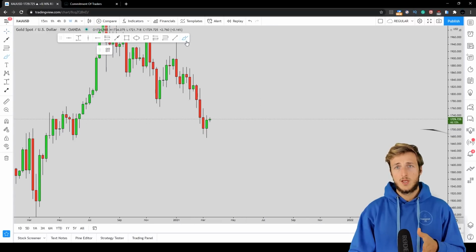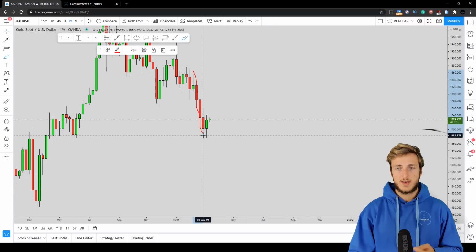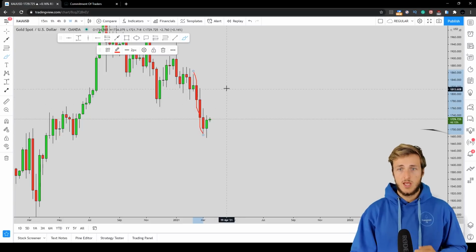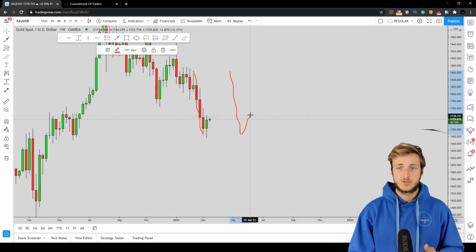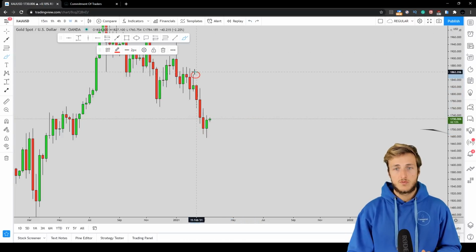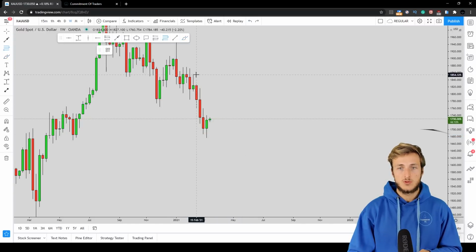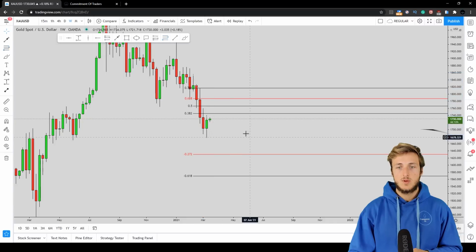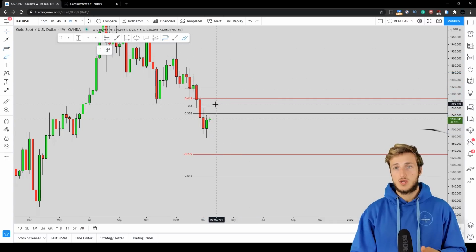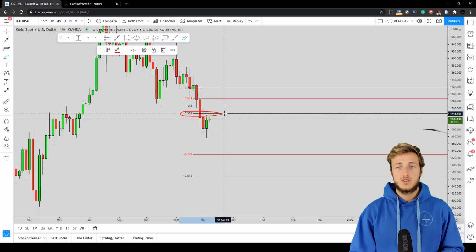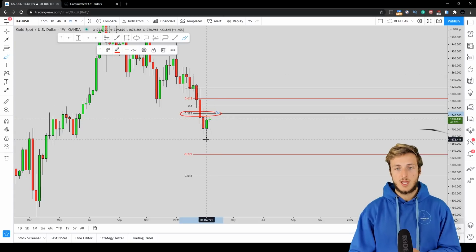Now, here in the weekly, we have a market which has just provided a nice impulse to the downside. Now, generally speaking, after an impulse, if you want to measure the correction, what you have to do is take the Fibonacci on the impulse leg. So in this case, from this high to this low. And if we take our Fibonacci from the high to the low, what we can see is that we have the market that hasn't retraced yet, not even to the 0.382 of the Fibonacci taken on the impulse.